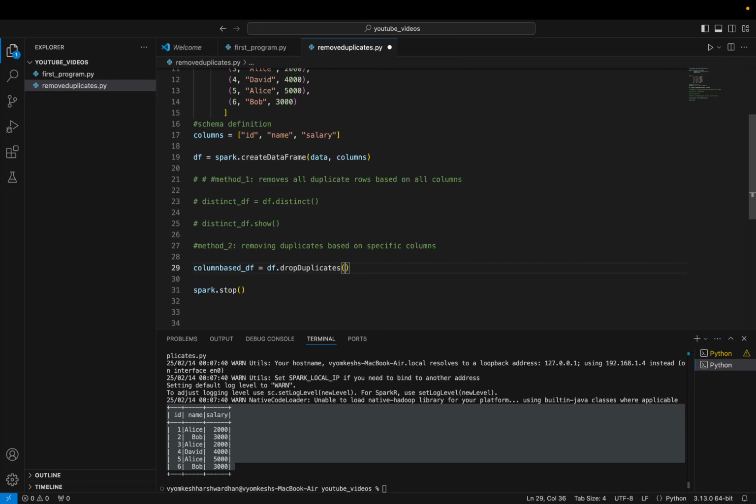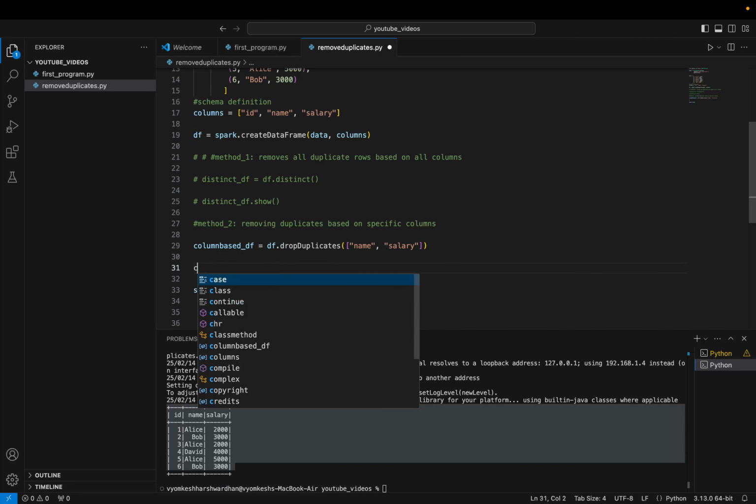Maybe in an interview the interviewer may ask that we need to remove the duplicates based on a particular column. So here you can provide a specific column name, as I want based on name and based on the combination of salary. So let's see what it gives.